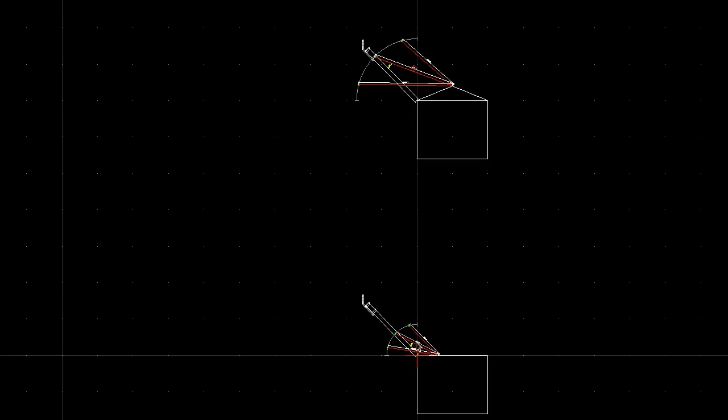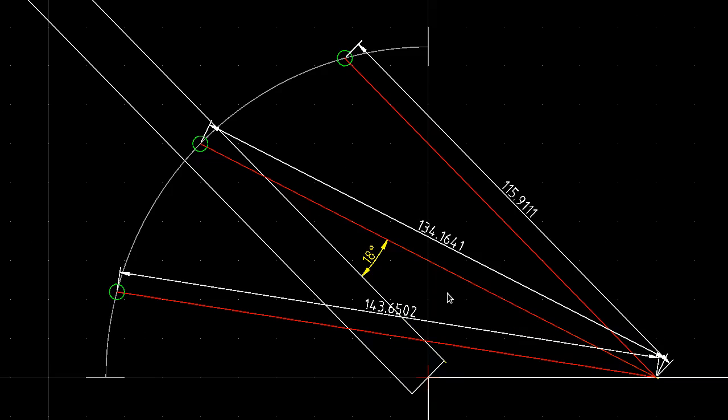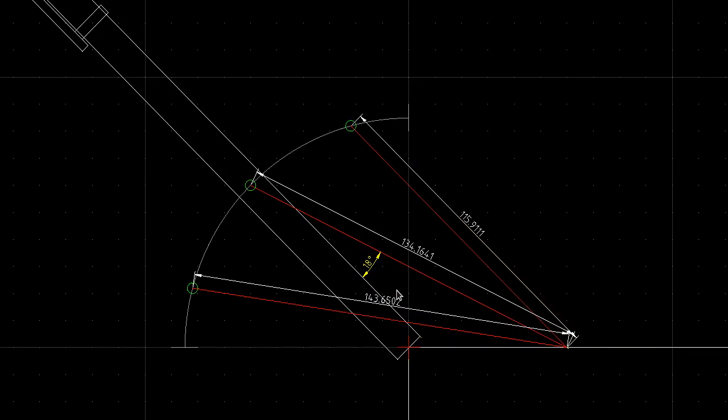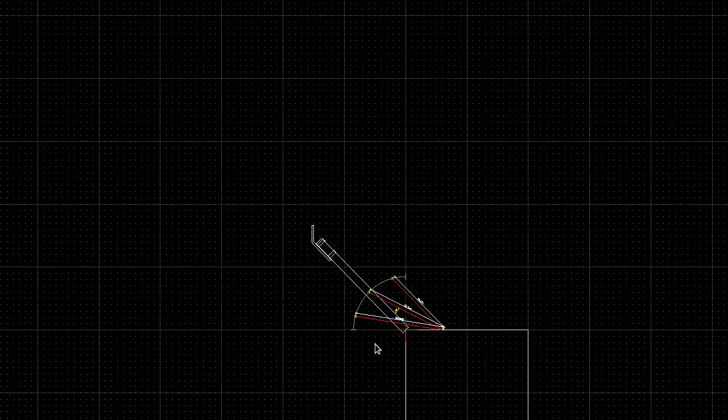Oh, and sorry, let's go back to this one for a second. The other problem with this situation is that the distance that the spring extends is not very much. So if you look at the center neutral position of 134 millimeters, this is to scale actually. So it's 13.5 centimeters there and about 14.5 centimeters there. So it's only extending the spring by 1 centimeter. That's why I said you have to put a lot of pre-tension on it to make sure that this 1 centimeter extension is going to have a lot of pull on the arm.